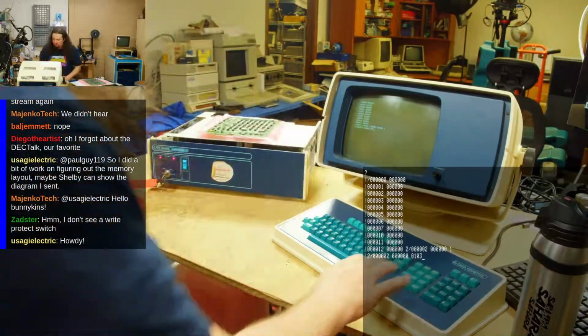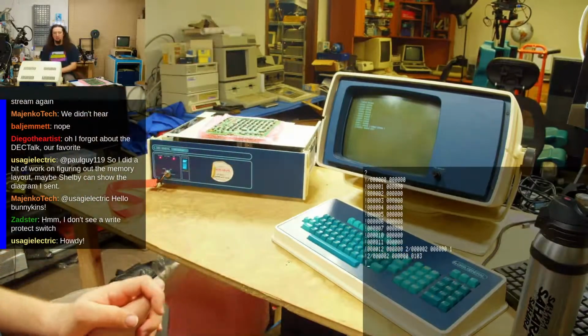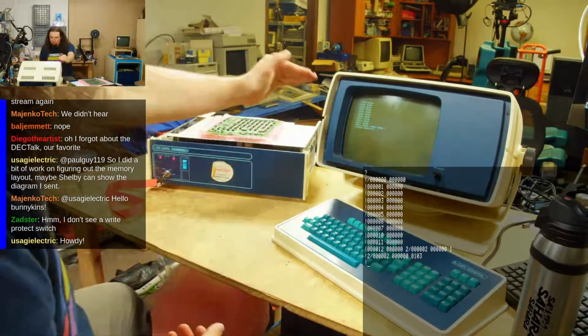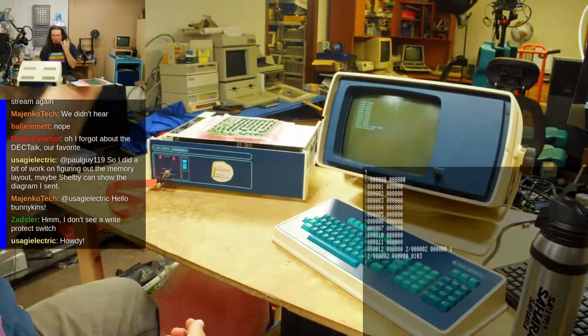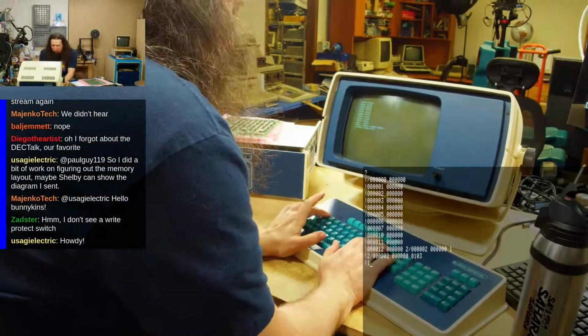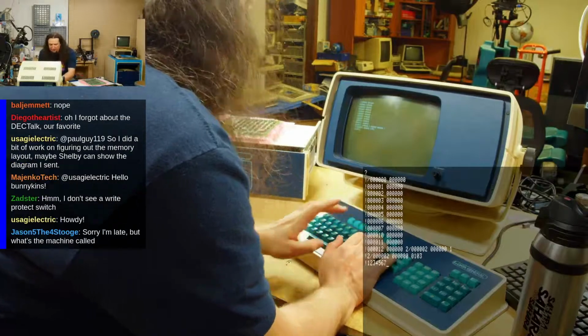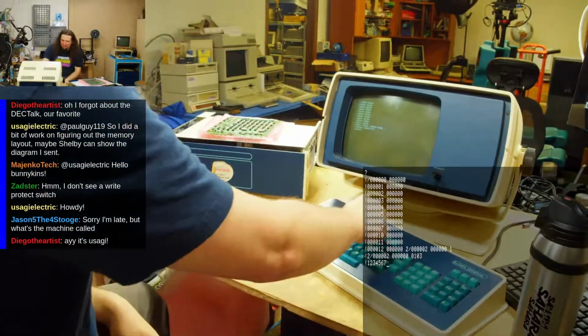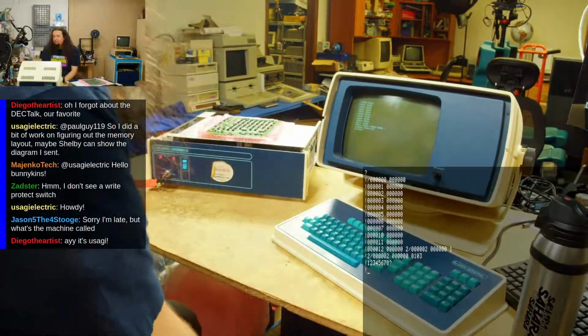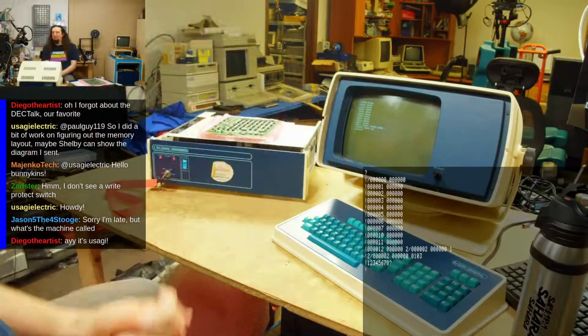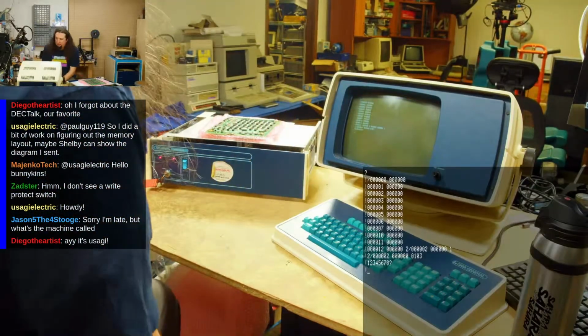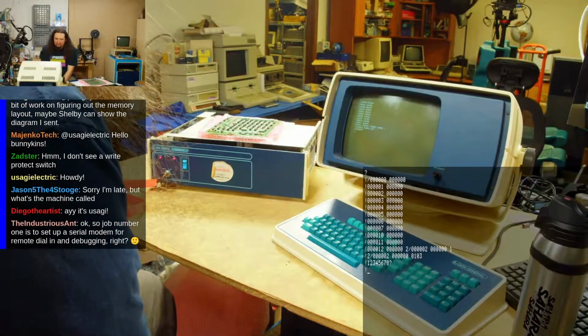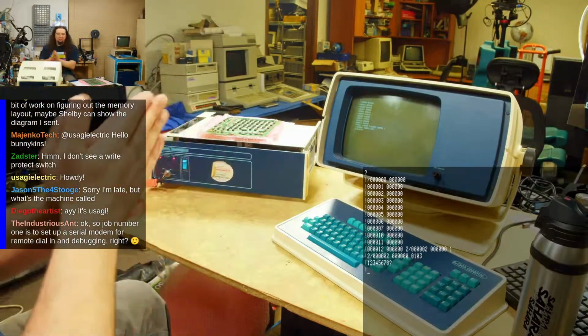We don't want to do that because it will lock up the machine. Now, 2 through 37 is octal, which means we have the values 1, 2, 3, 4, 5, 6, 7 with 0 in there. 8 does not exist on this machine. It is not hex. So yeah, it's weird.